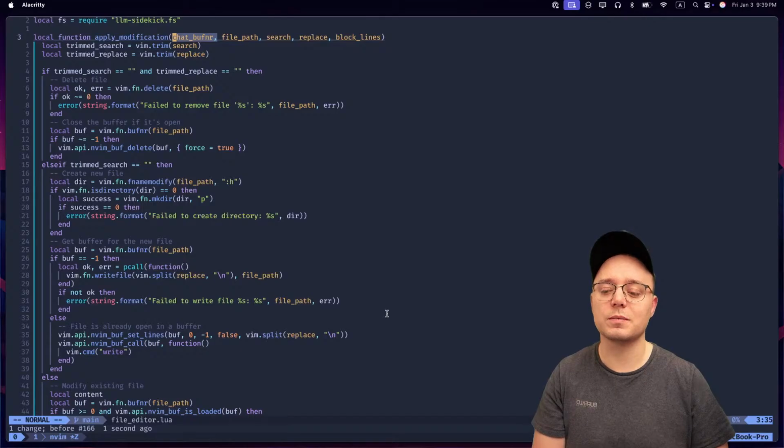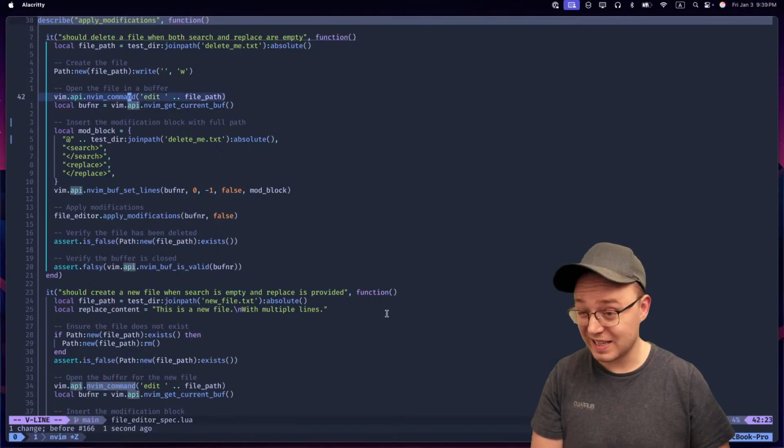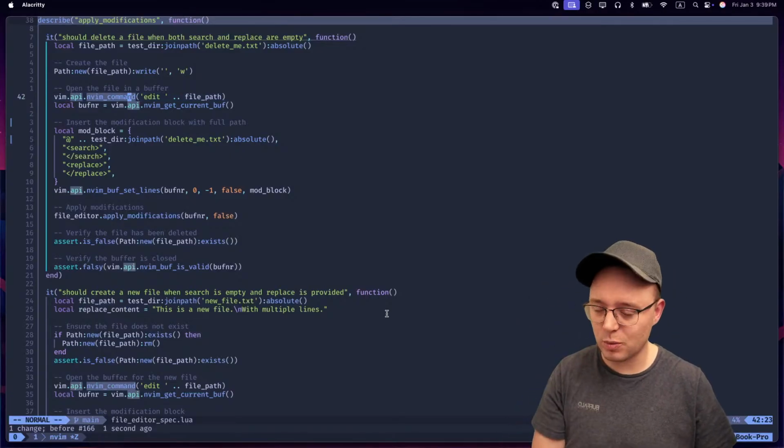I always use buffer. I mean, it kind of makes sense. I want to use buffer. Now I need to figure out, can I even do this in a test? This is like, I'm not sure. And to be honest, I think I don't want to use edit command.